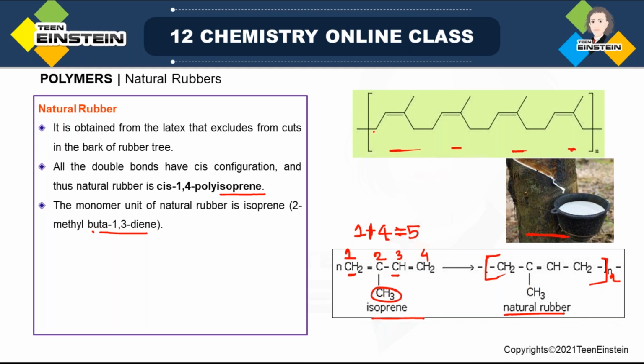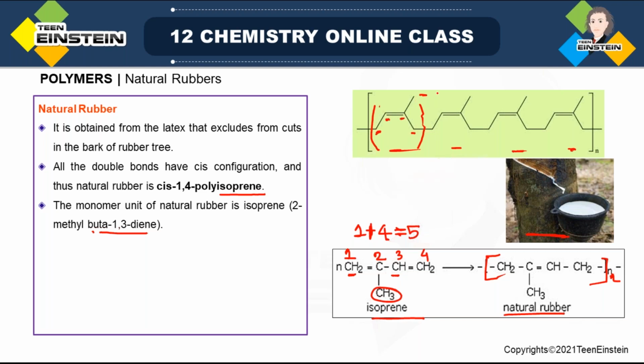Okay. So if I mark the repeating unit, it will be like this. So let me write it properly. 1, 2, 3, 4, 5. So this is the repeating unit which is coming again and again. So in this way you can recognize when a polymer structure is given, and if you know what the monomer is, you can easily understand the repeating portion.